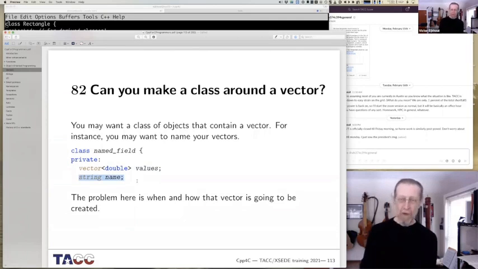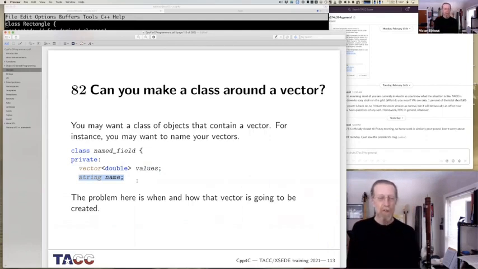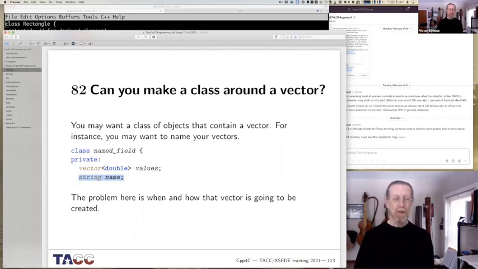So for purposes of output or so, you want all your vectors to have a name, and so you make a class thingamy that has the actual values, but it also has a name. Okay, and you can imagine that this is useful. Now the problem is, so when you create a named field object, who is going to create this vector, and when is it going to be created?